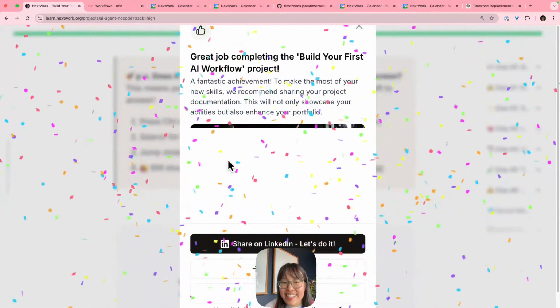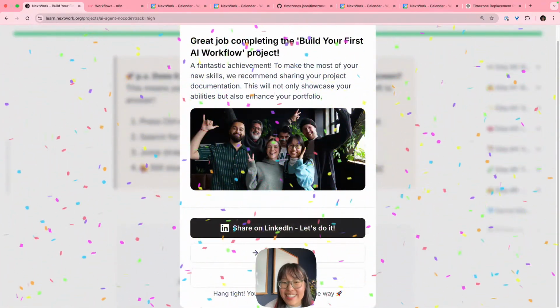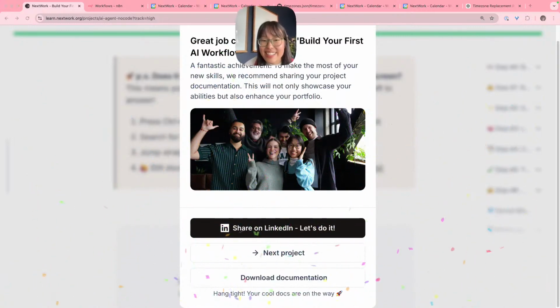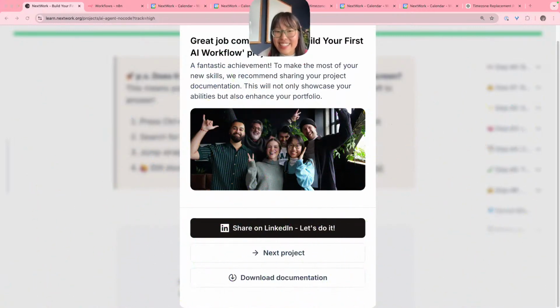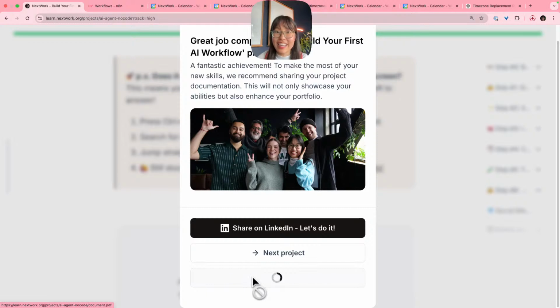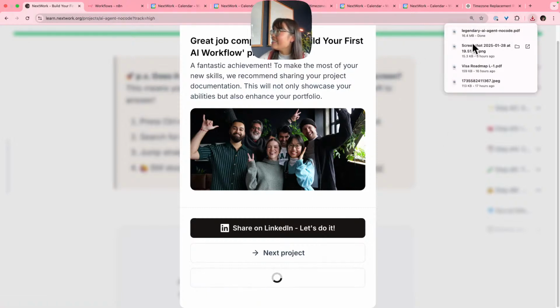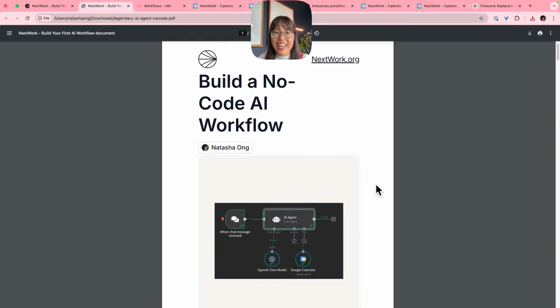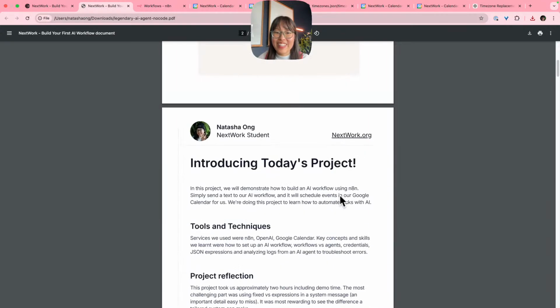Of course, don't forget that you can generate your documentation, and look at this beauty that you're about to generate. Select download documentation, and let's have a look. Cool. So we have a no-code AI workflow documentation here.